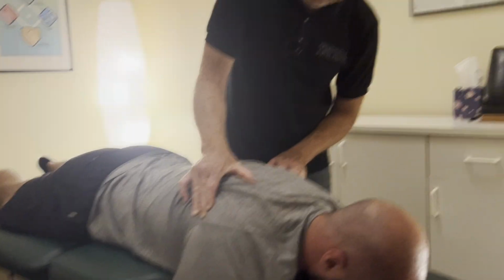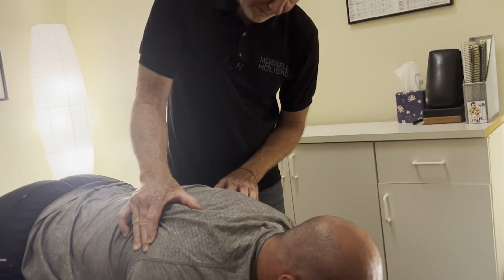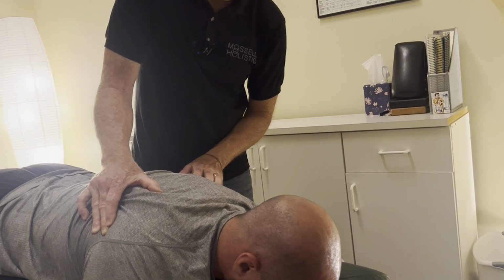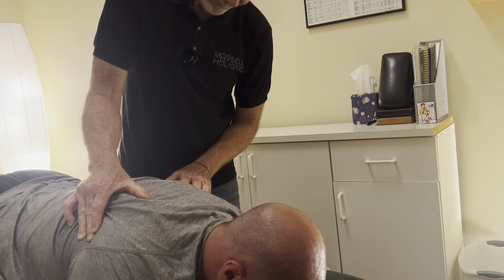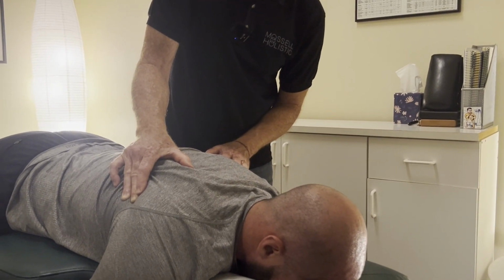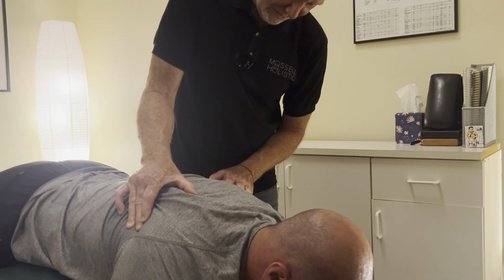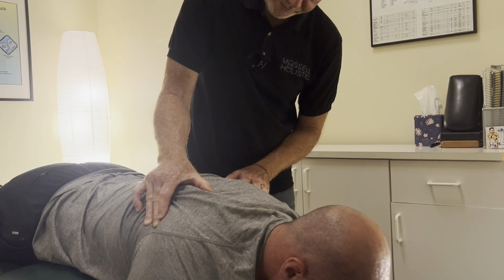My belief, Danny, as you well know, is a lot of chiros just adjust the skeletal system, and they don't do much for the muscles. But muscles move bones. You have to take care of the muscles. You take care of the muscles, and the joints can work as the proper levers that they are. Let's not put the cart before the horse. You just keep adjusting a joint and don't address the muscle.